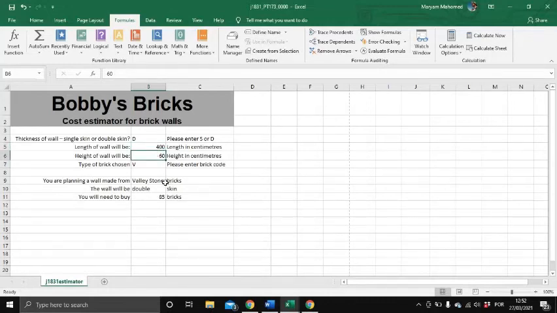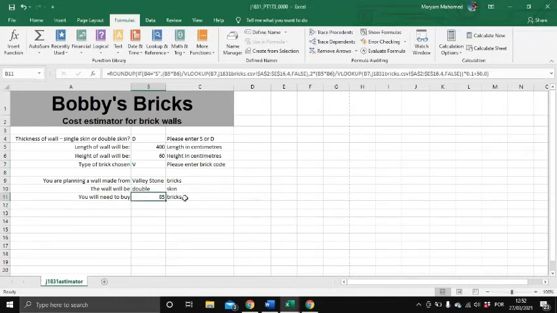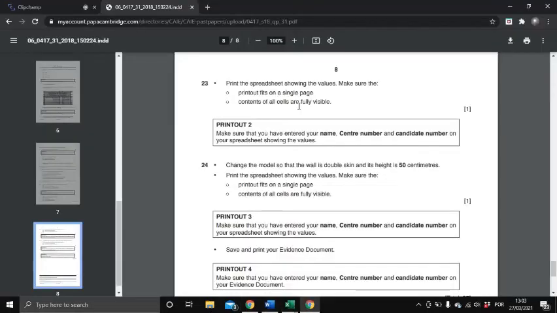And here we have the new brick name, Valley Stone, because we changed the type of brick, and also a different amount of bricks that we have to buy. So basically it's just like that. Then this is printout two.